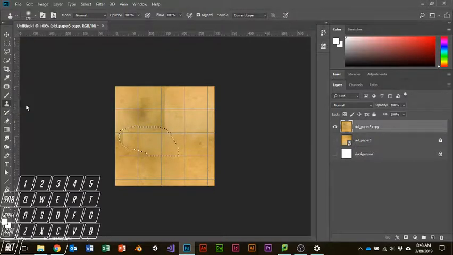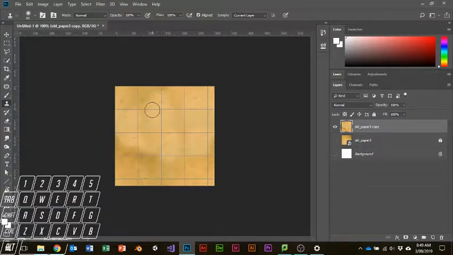Then we move on to the clone stamp tool. This is probably my favorite because it's just easier. Just drop the brush size a little bit, hold down Alt. I will take a sample from over here, and all I'm doing is extending that image. Now, it's not going to blend together perfectly because it's taking a copy of one area and making it another.